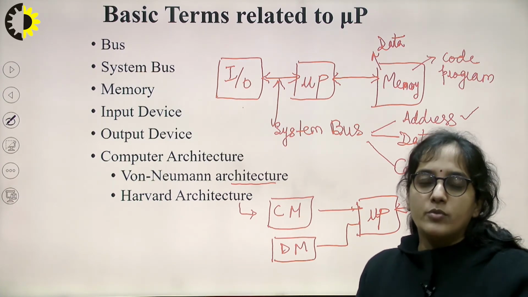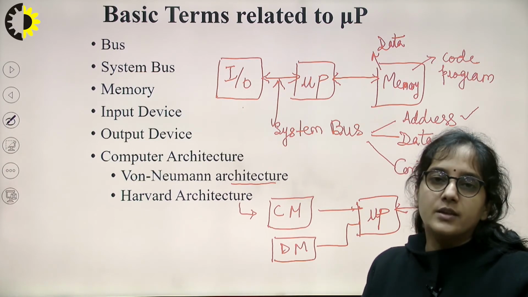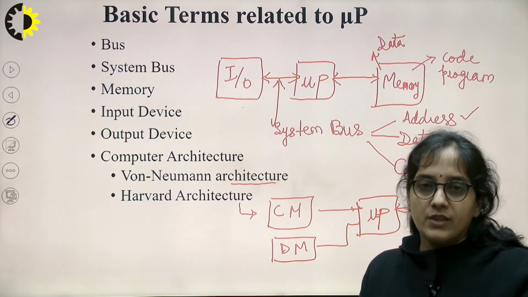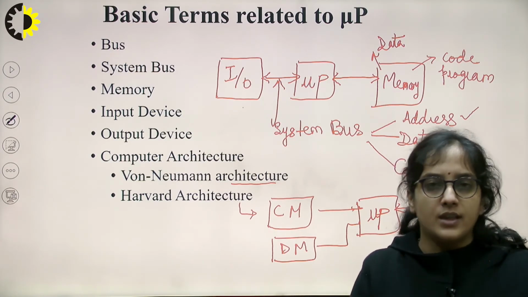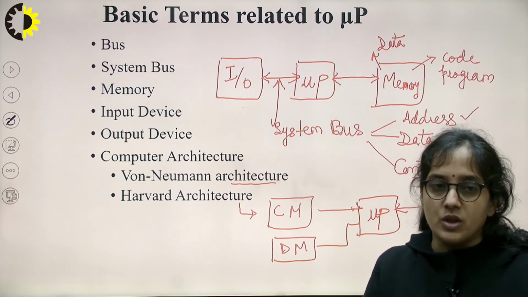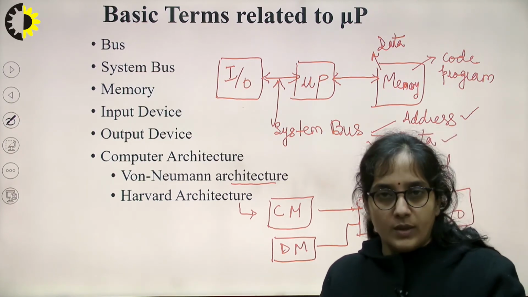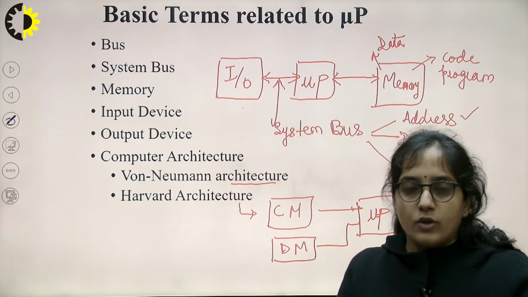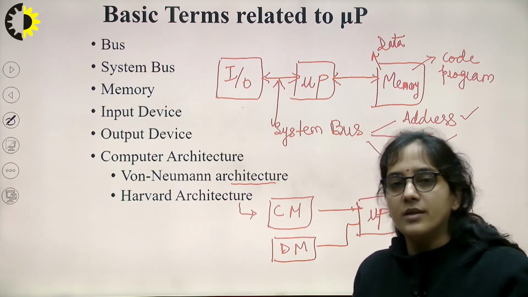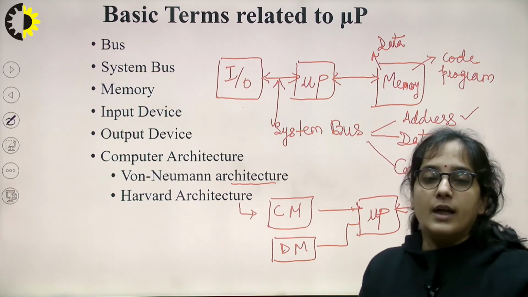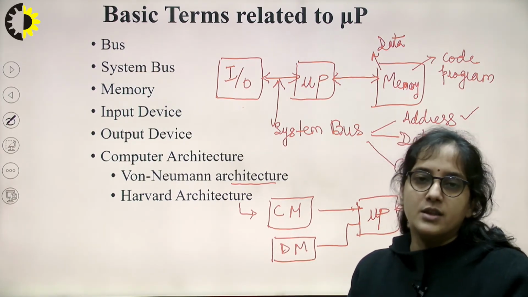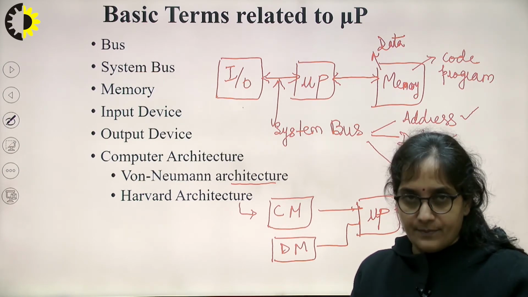and it helps the microprocessor to respond at faster speeds, because at a time the microprocessor can take the instruction from code memory and at the same time take the data from data memory. So, we will have a parallel processing type of operation, but mostly we are having Von-Neumann architecture. Whatever microprocessor we are going to cover in our syllabus is based on Von-Neumann architecture, means the same memory is used for code and data. And Harvard architecture is mostly preferred by microcontrollers, which are used for a specific task.